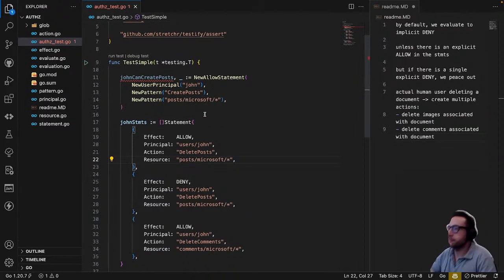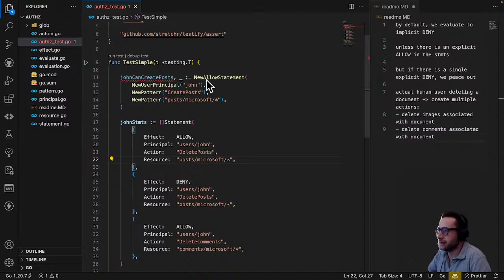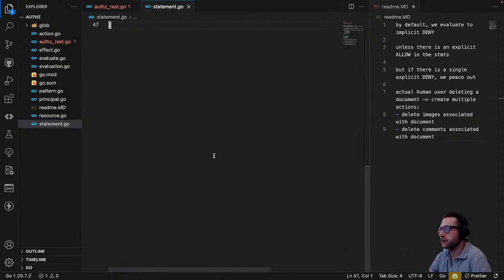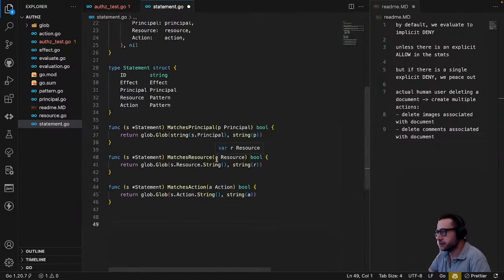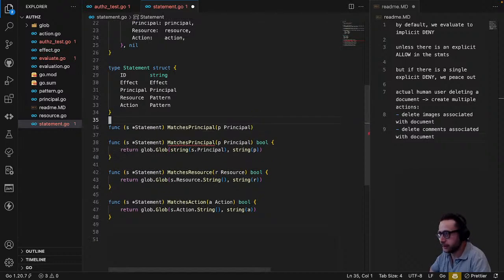Okay, so we get an allow statement. If we don't want to forget the order and stuff like that, we can create kind of a statement builder, or not even a statement builder.